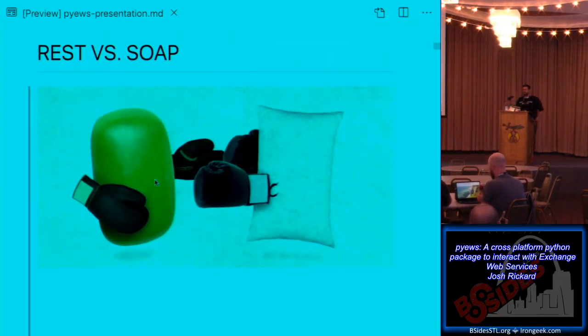All right, so a little bit about Exchange in general, but first, before we dive in, we need to understand this. This is REST versus SOAP. Anyone familiar with APIs? You use them on a daily basis, right? You should if you haven't, and if you don't, I have a whole series coming out soon that I'll share as well.